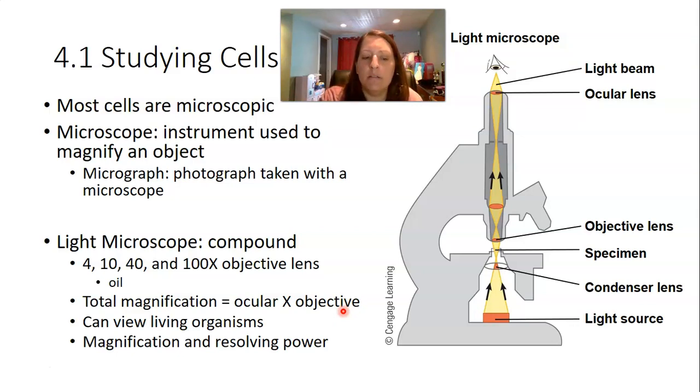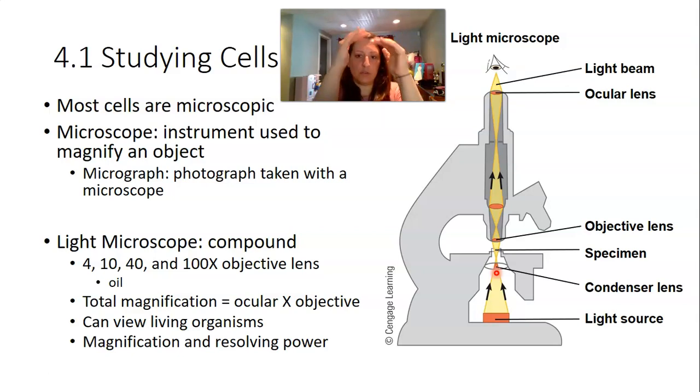Okay, it's called a light microscope because at the very base here, there's actually a light bulb. So we use light here to illuminate our object from the bottom. Here's the specimen up here, so light's going to come up. There is another lens on our microscope called the condenser lens, which sits right here. And what that does is it takes and it condenses or focuses the light that's coming from the light source and projects it onto that specimen.